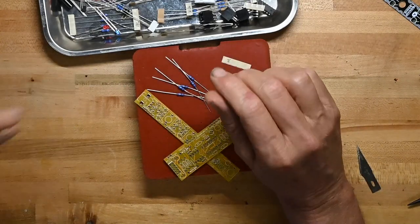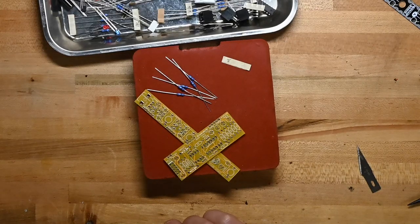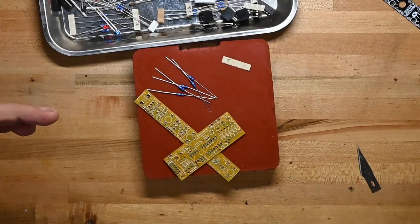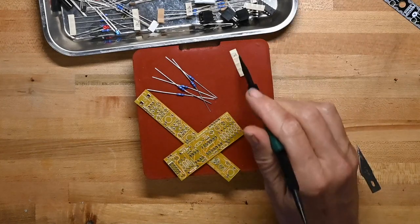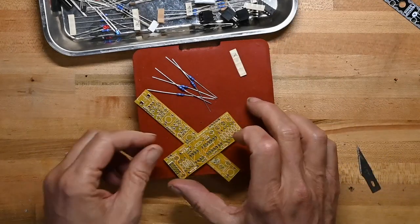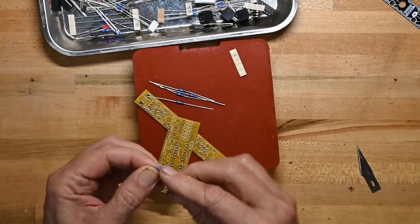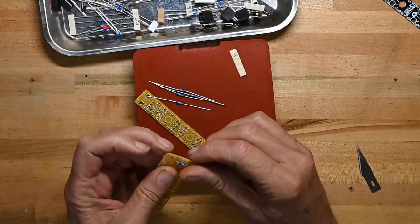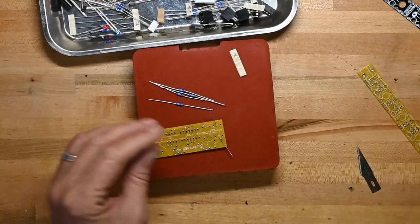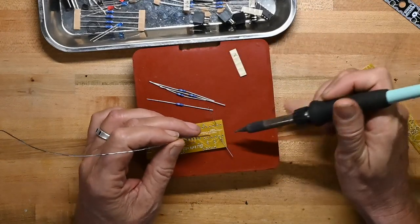And one thing you may notice, it's not earth-shattering or groundbreaking, but when I have resistors that have the values written on the tape, and then I take them out of the tape, I always leave the tape on my soldering pad so I don't forget which resistor type I'm currently using. Because that's embarrassing. So we'll put one resistor on there and grab the soldering iron and see how the board takes solder.